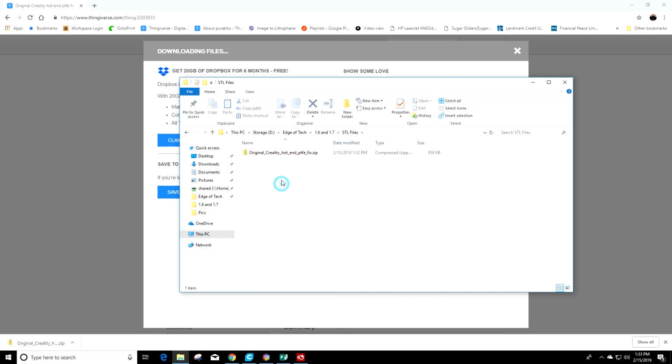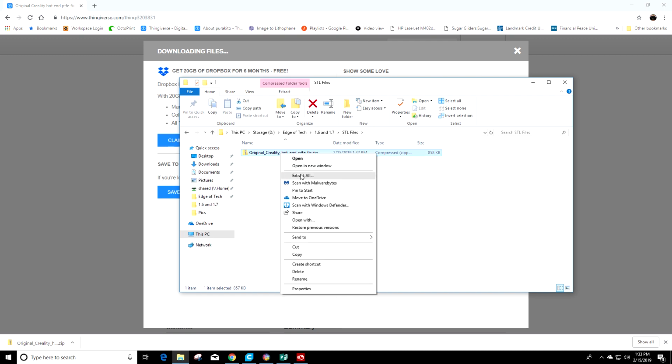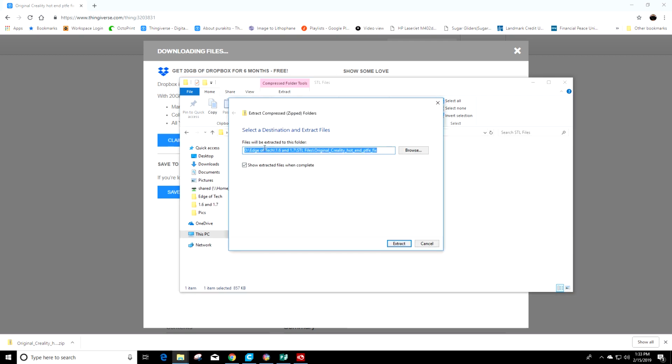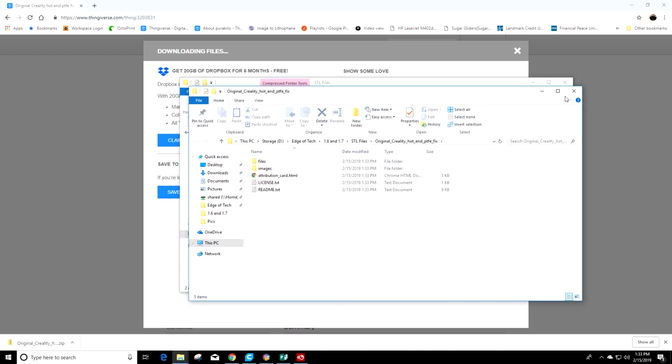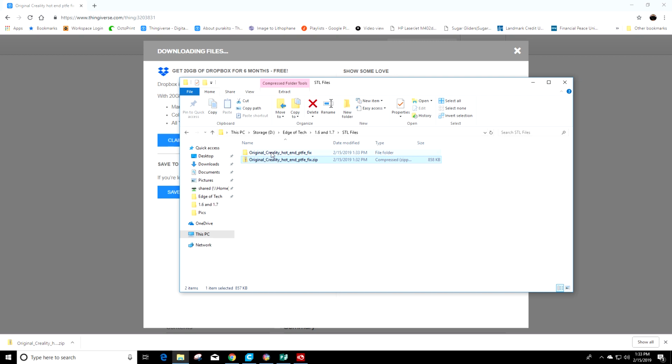I choose to just extract all. So if you go here and you do extract, it'll actually extract it and then pop up the window for you when it's done. But what I was trying to say is it'll extract it in the same folder you're in. If you want to keep them, great. Some people like to keep them and then delete the zip file so you don't have two files of the same thing. That's okay too. Whatever works best for you.